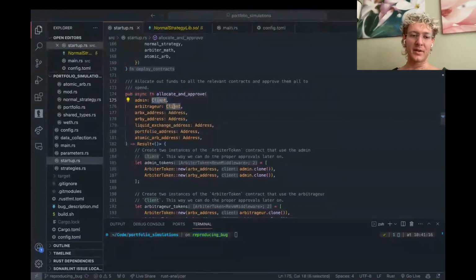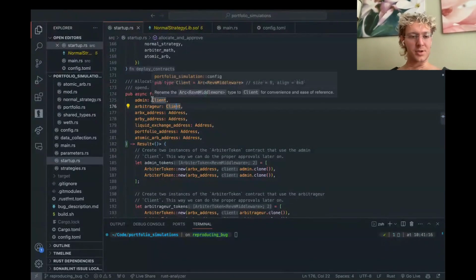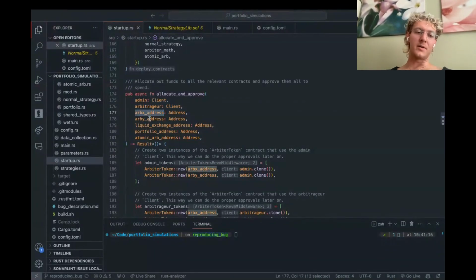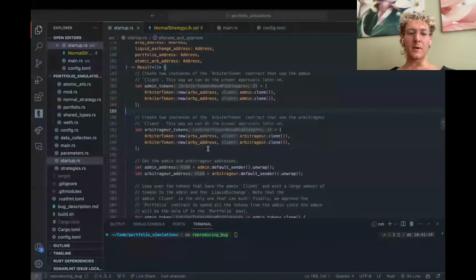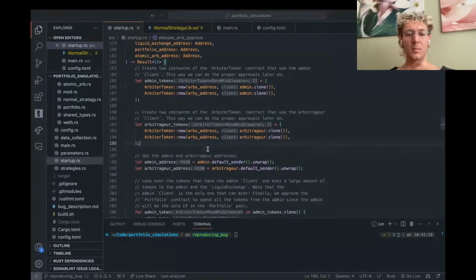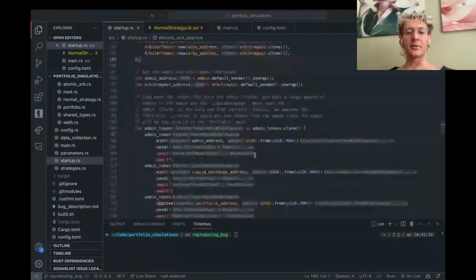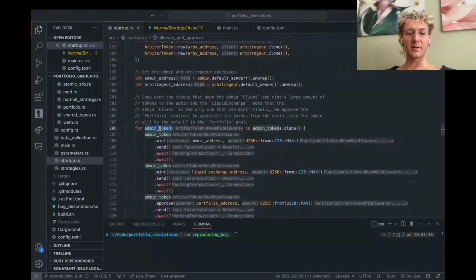So we pass a client for our arbitrager and our admin, our two token addresses, our infinitely liquid exchange address, our portfolio address, and our atomic arb address. Essentially, this helper is just making approvals and mints for all of these contracts.